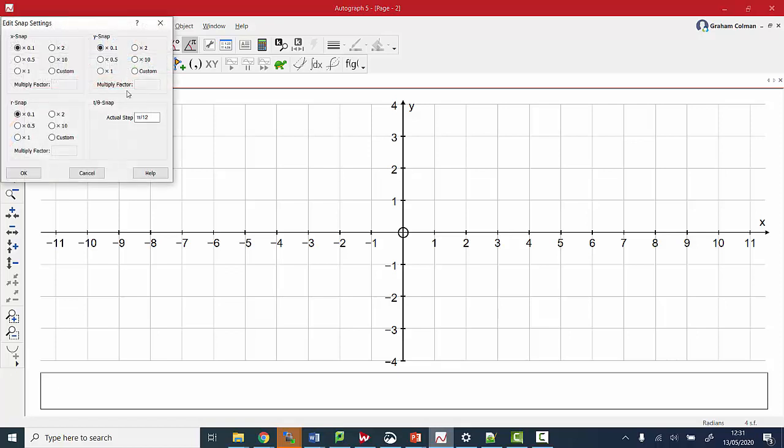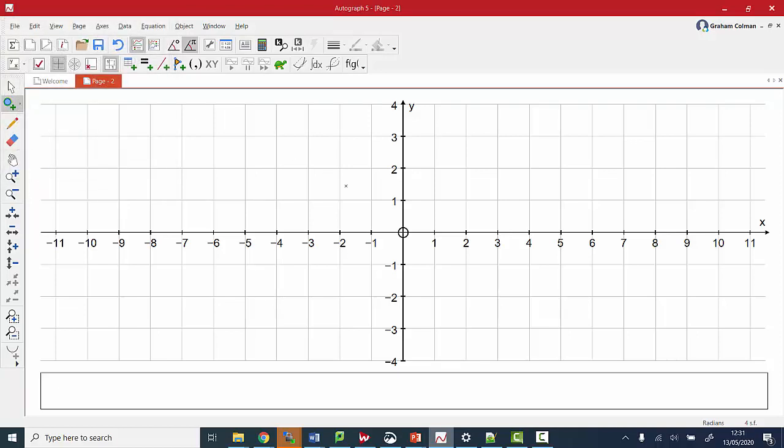Another thing that is useful is to set the snap settings to every 1. What does this do? Well, this means that if we put a point in here, it snaps it onto the nearest whole coordinate. That's useful because most of the time, if you're trying to demonstrate something, you're going to be using whole coordinates. You don't want numbers a little bit off. So yeah, I would set that up like that.